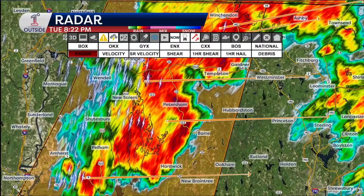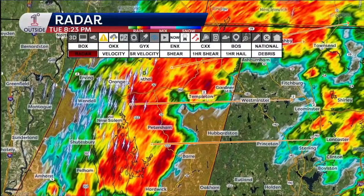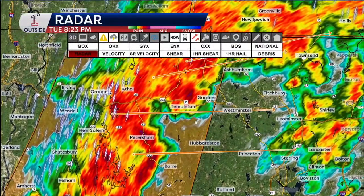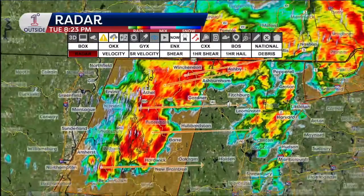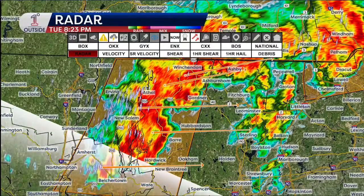That's the core of the storm that previously had been tornado warned and now is just essentially a severe thunderstorm warning. And I've got to be really careful when I say just a severe thunderstorm warning, right? Because one of the things that's really important is it's severe thunderstorms that cause most of the damage when you think about it. You get these large areas of straight line damaging wind that tend to knock down the trees and the tree limbs, and that becomes part of the problem there.